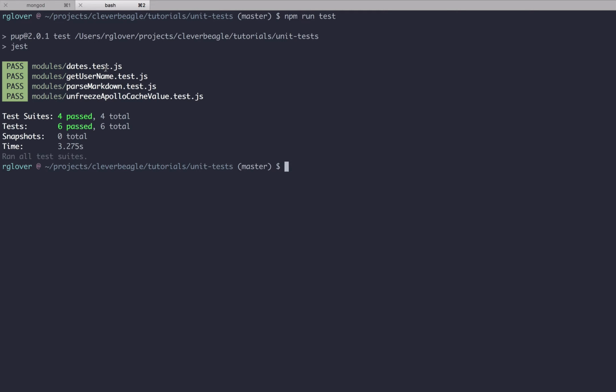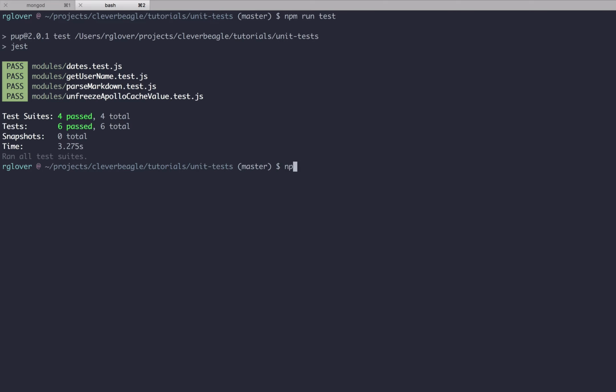You'll notice that it ran all of our tests, and it told us everything seems to have passed, and it took 3.2 seconds, and then it exited. It exited because I used the version of Jest where it's not going to watch our project. All it's going to do is run our tests and then exit. Most commonly, this is used for continuous integration, where you really do just need to run your tests once and then exit. So this isn't really helpful for us while we're doing our active development work, but it is helpful for something like continuous integration.